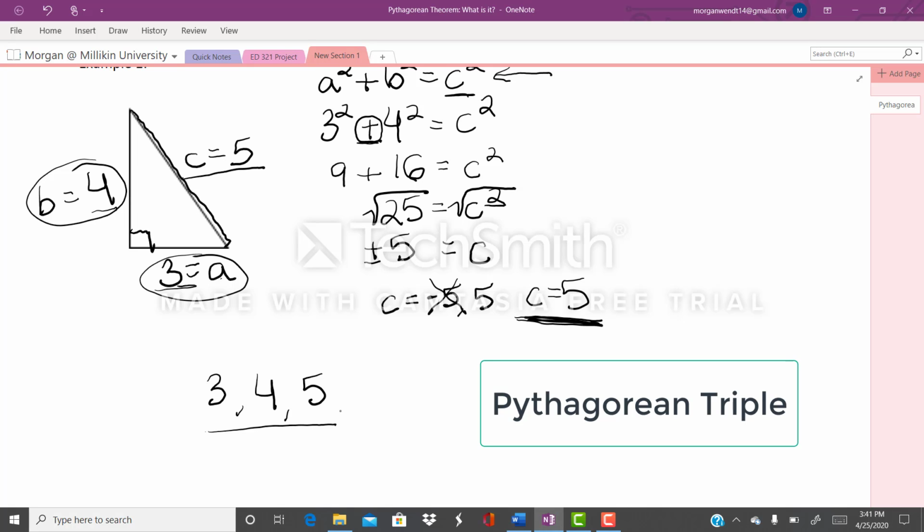It's just a special relationship when it works out where each of the sides of a right triangle is a whole number. When solving these, your answer doesn't have to turn out as a Pythagorean triple. It's just a term mathematicians have created to identify this certain group of triangles, right triangles specifically, whose sides are whole numbers. You will learn more about right triangles and different relationships further down the line. But what you need to know right now is that when the 3 sides of a right triangle are all whole numbers, it's called a Pythagorean triple.